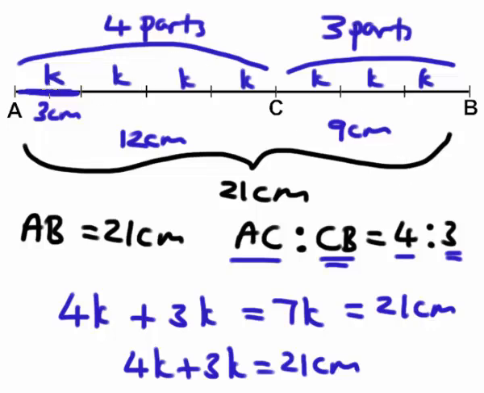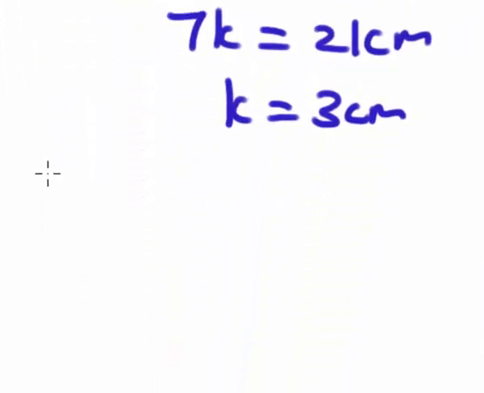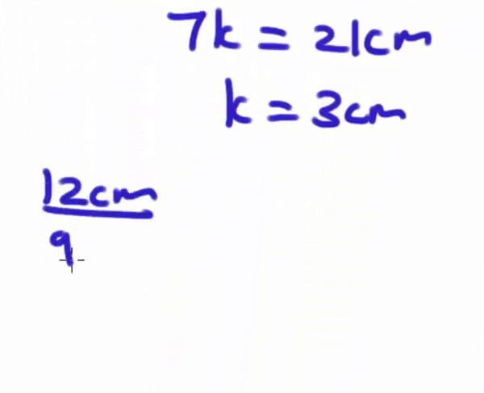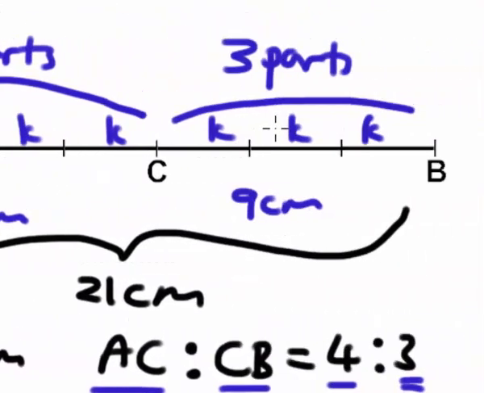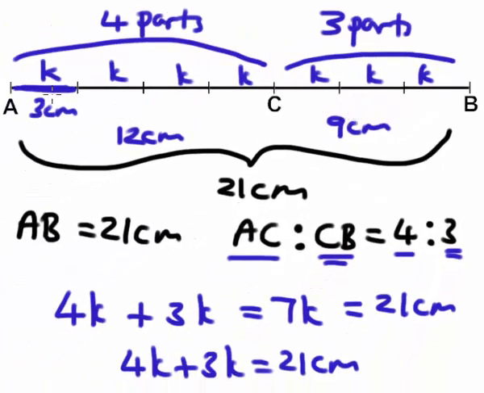And that is actually 4 parts to 3. Look at this carefully. If you take 12 centimeters and you divide by 9, you actually get 4 over 3. That's the ratio in simplified form. If you divide both by 3, you see that there. So this 4 over 3 represents the division into parts, but we have to put a K there and then work out what that K is, which happens to be 3 here, to be able to determine the actual length of AC and the actual length of CB.